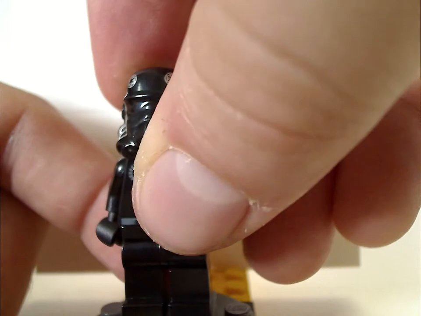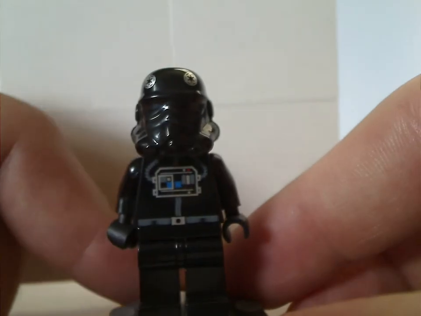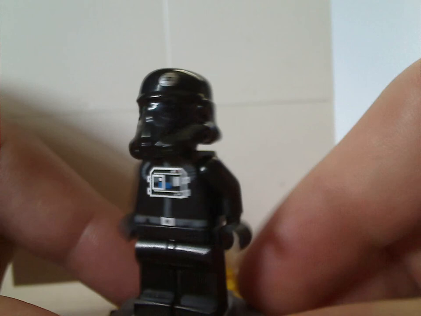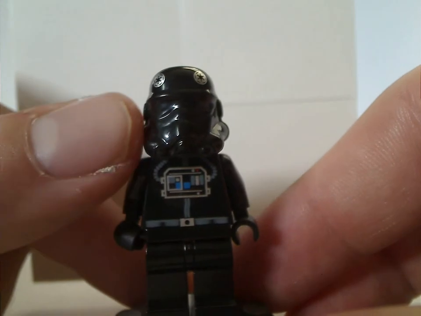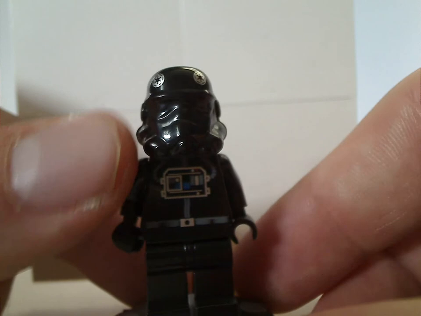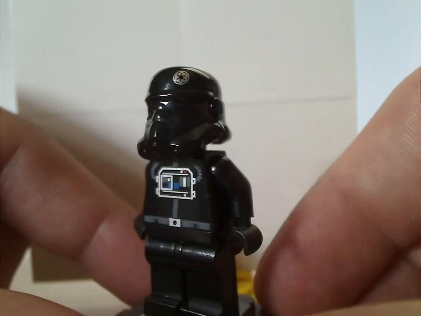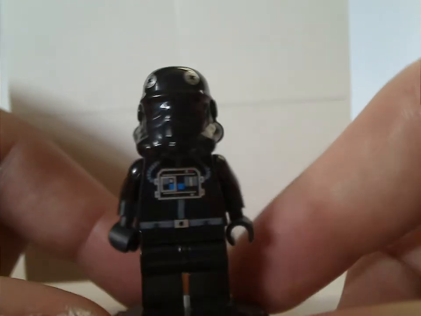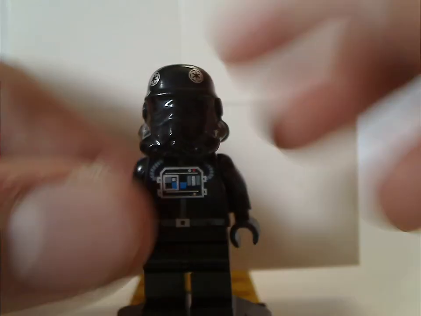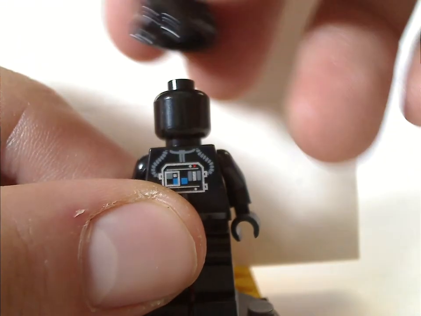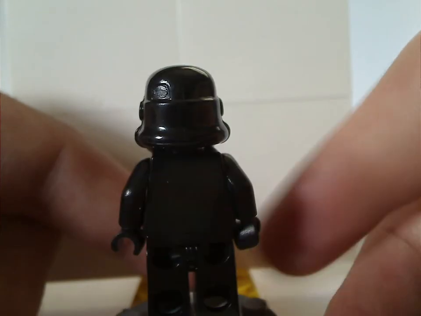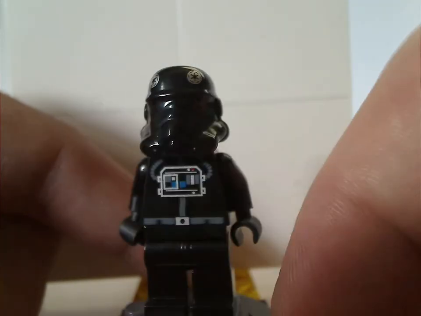And for the Imperial landing craft, first is the Imperial pilot or TIE fighter pilot, with the helmet piece, which was common for most sets, and also kind of weak with the molding to it, at least until they changed it in later years. And the front torso print looks good, and no leg prints, of course. And also a plain black head, not the annoying clone face, and no back torso print, and that's it.